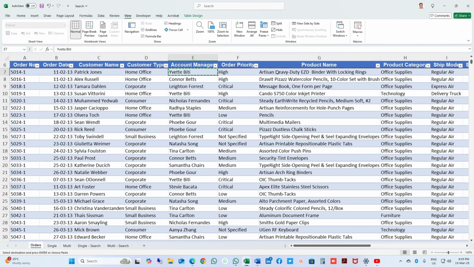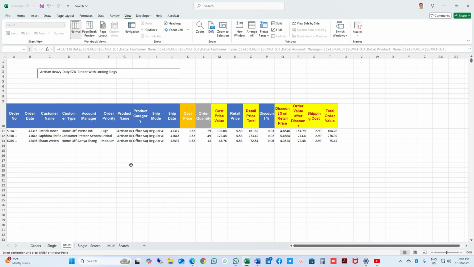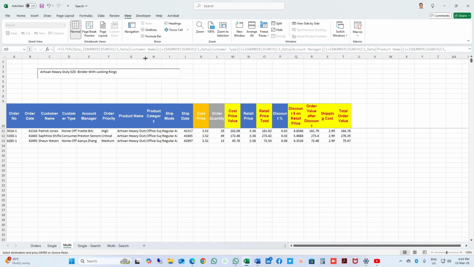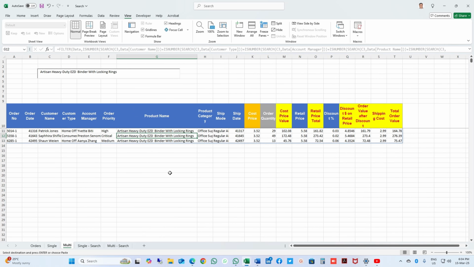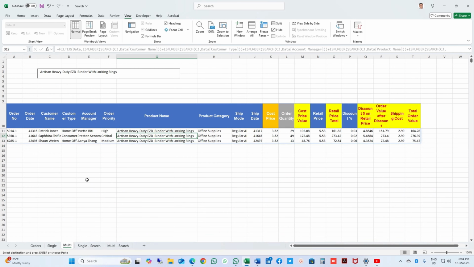Now I want to make it by product name. Now I will change here to product, and you will see only product name is appearing here. Now product category, we will check it. Product category is this one, office supplies.